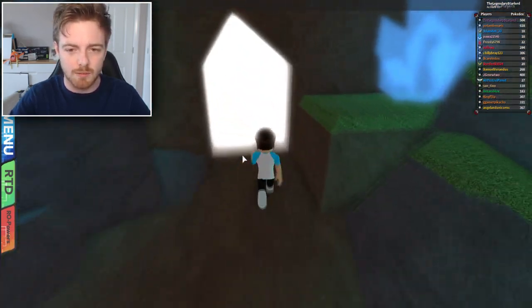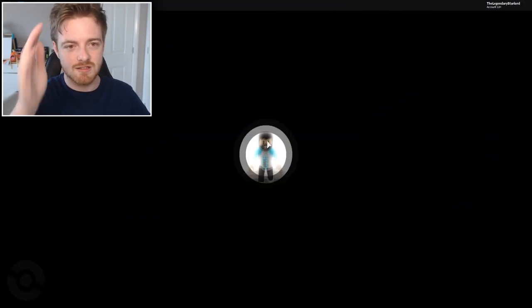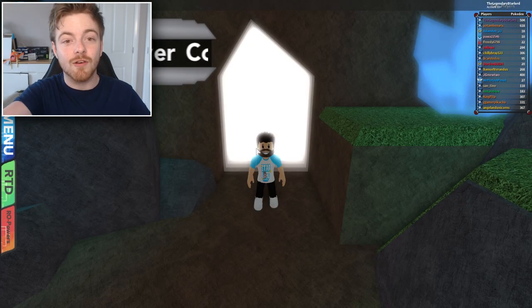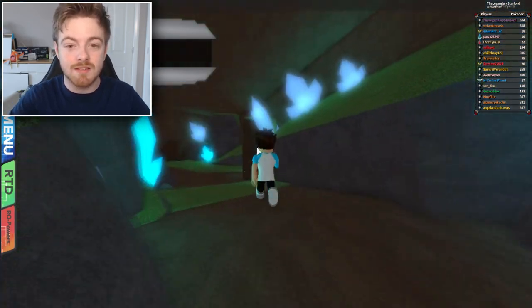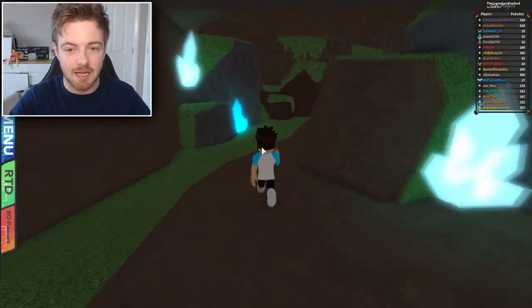Wait, what is this place called? Let me go back out again, because I kind of missed it. If we go back in, it should say it is the Silver Cove. Well, there you go, guys. Pokemon Silver. And there's a lot of diamonds here.